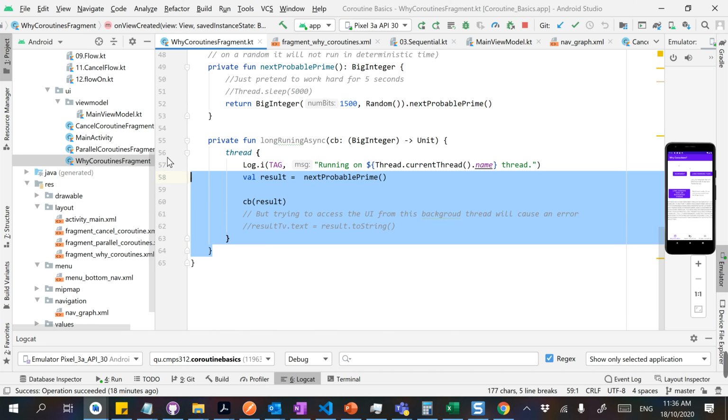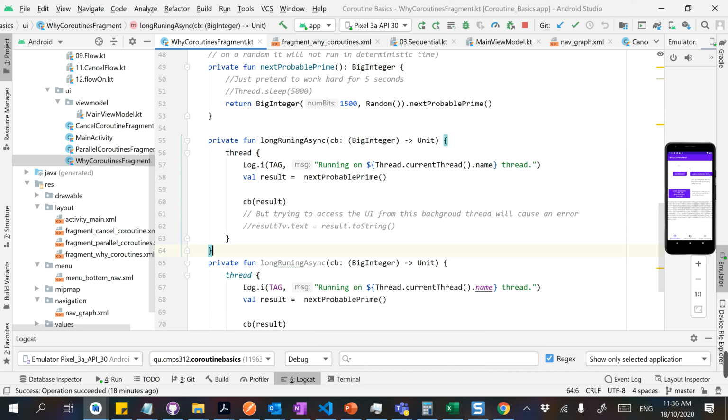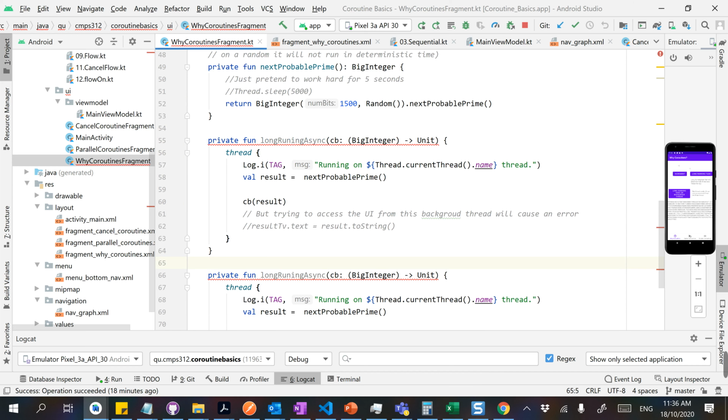So here is an async, and here I create another version, and I will call it long running. Okay, and I will mark it as suspend.